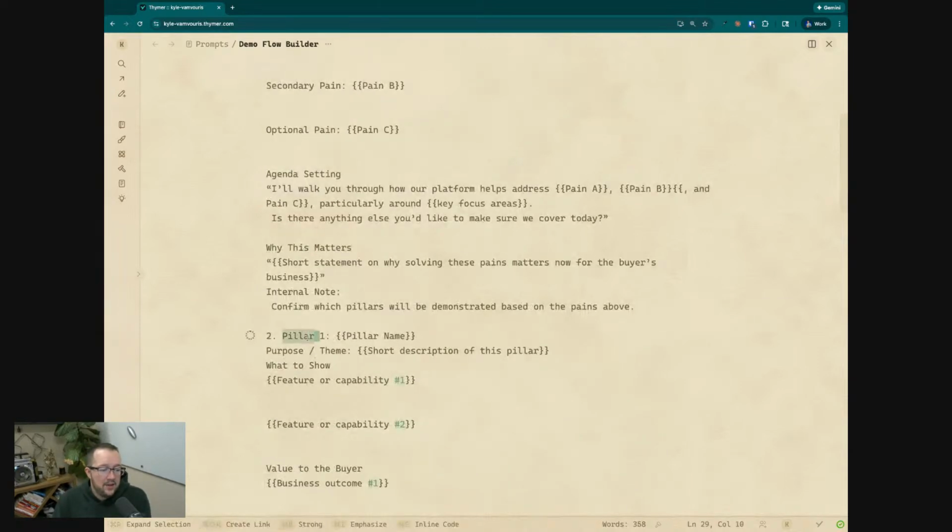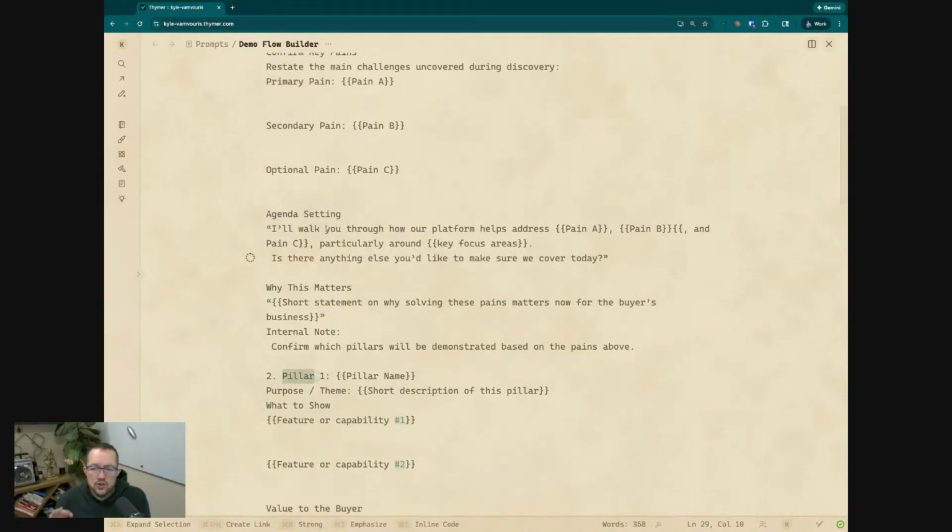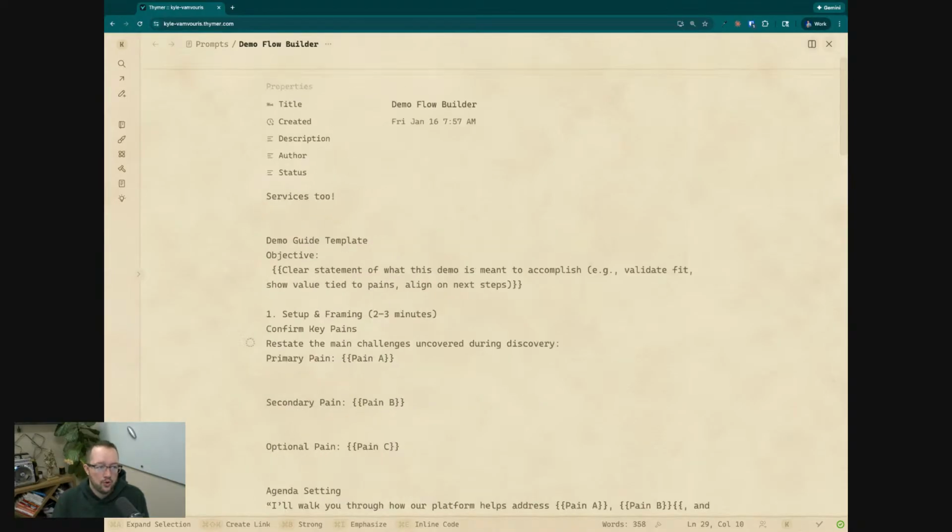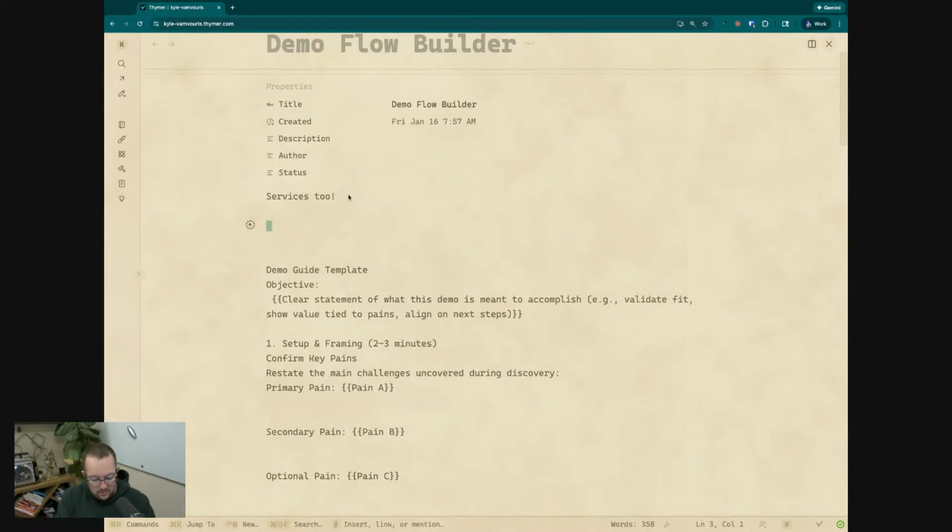And we want to break it down into 3 pillars of features or components of an offering. So I want to first get clear about what output would be most useful for the sales rep, so they have some structure for how they demo or walk through their offering. That's the first thing I want to think of. And then the next thing I need to think of is what material is required in order to generate this. I'll call that inputs, which are materials and context that the LLM needs.